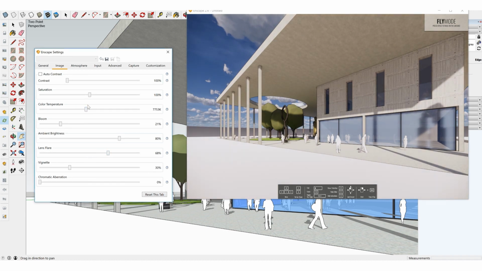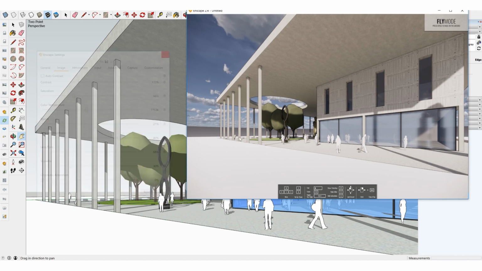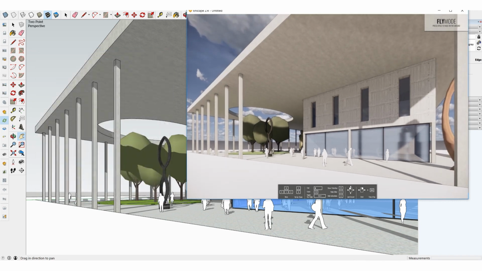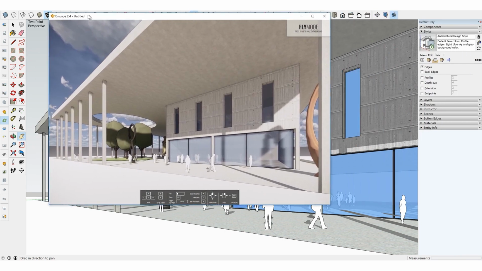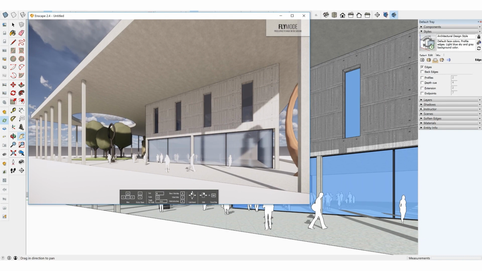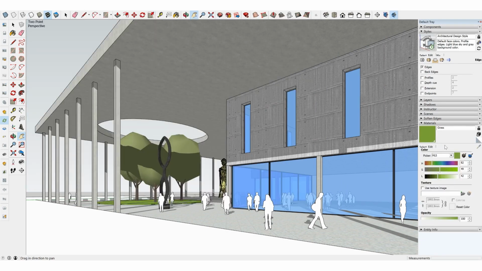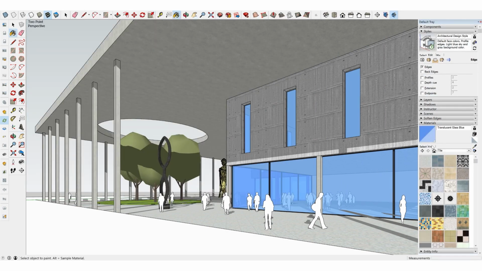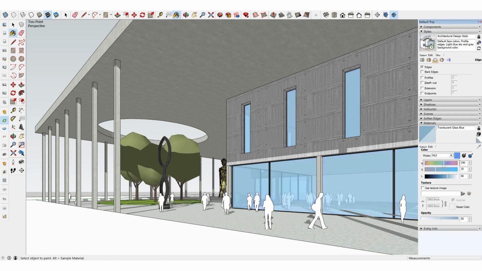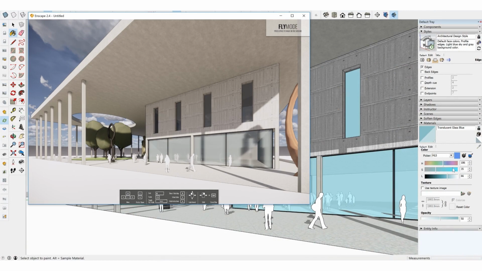Just cool that temperature off a little bit, take the saturation out. Something like that. Let's just play with the colour of the glazing as well.